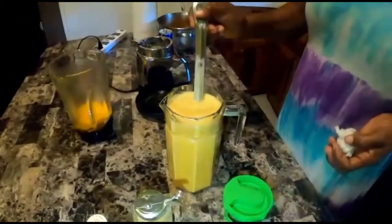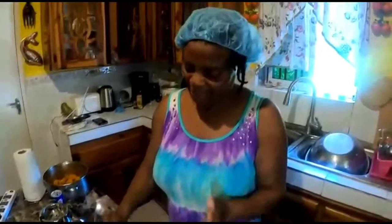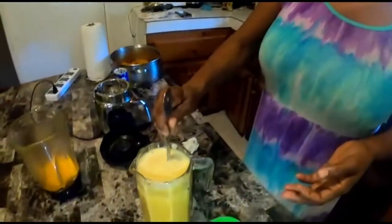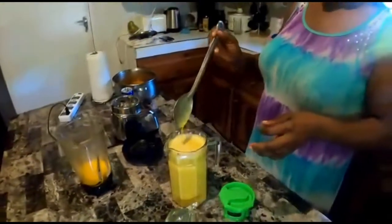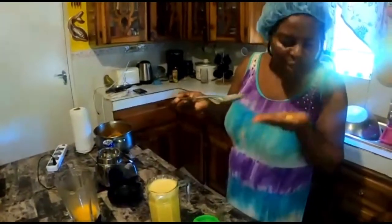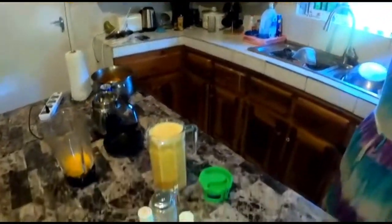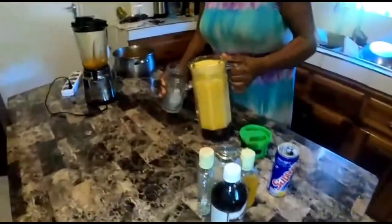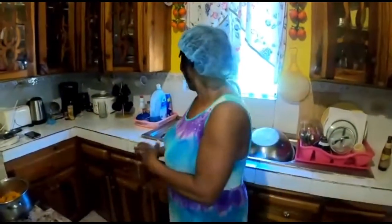After you finish sweetening, you can blend all of the pumpkin to give it a thicker body if you would like, but this is just the way I like it. You can put all of your pumpkin in if you wish. I am going to taste it now — yeah, that's a one! It's so good. I'm going to get my glass and pour some in now and taste my juice. It is so refreshing — you have to drink it!